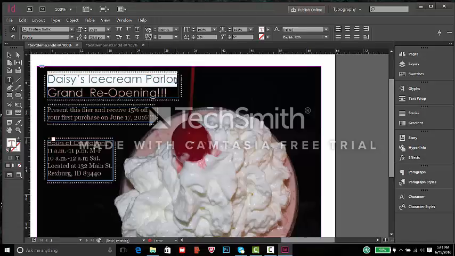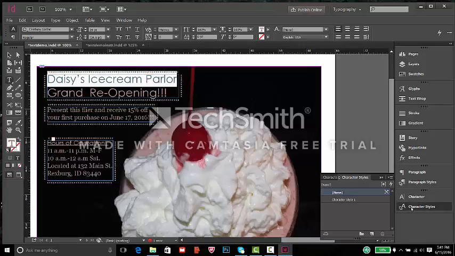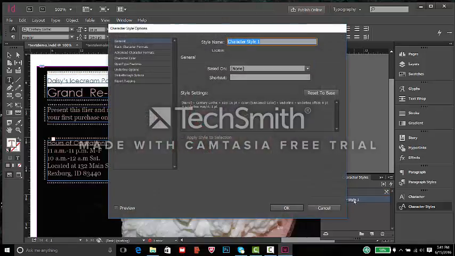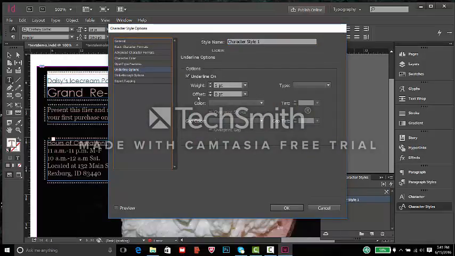However, another way you can do it is to keep your text underlined, and instead come over here to Character Styles and double click the spot that says Character Style 1. Then come over to where it says Underline Options. Right here with the weight and the offset, you can change how thick or how thin the underline will be. Having this box checked will also help you in the long run, because if it's not checked, then there's no underline. So we're going to check that. Let's just make the weight 2 points and press OK.